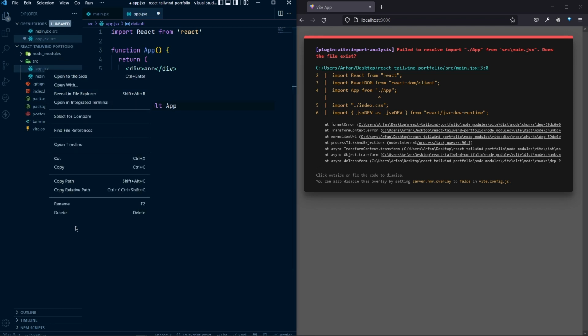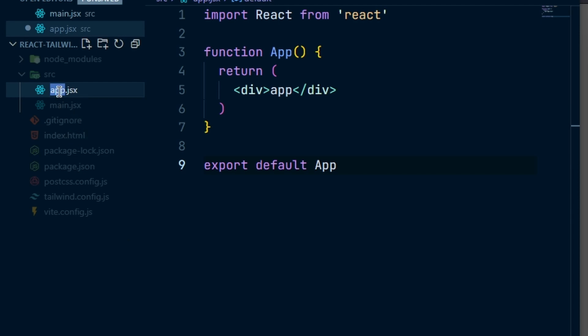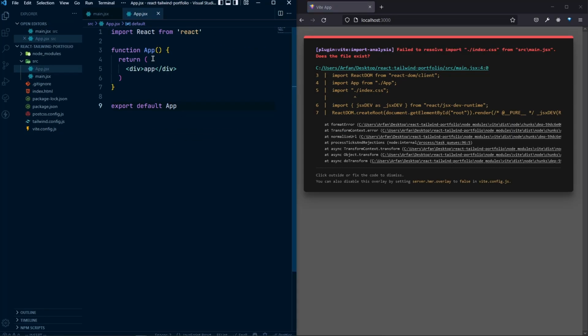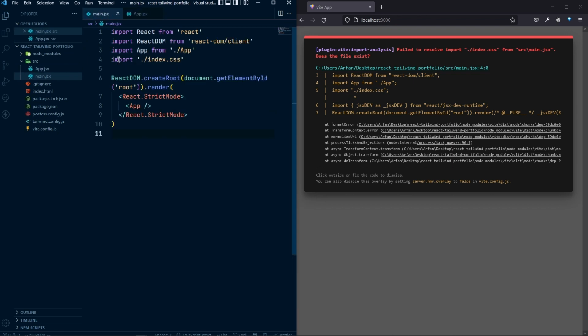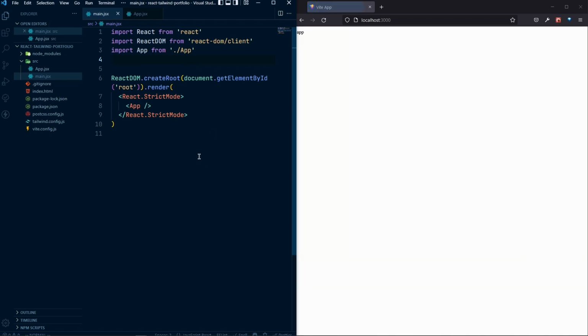So let's actually make that capital. So that's it. So now we have our App.jsx, and also one thing, we do not have this index.css. So let's remove this from our main.jsx. So once we do that, we can see our app here, the text. So which means everything is working perfectly.